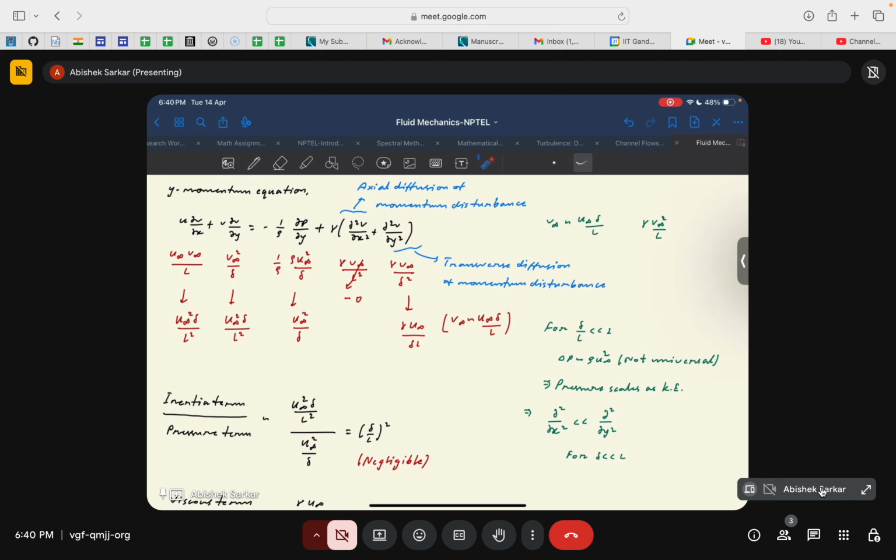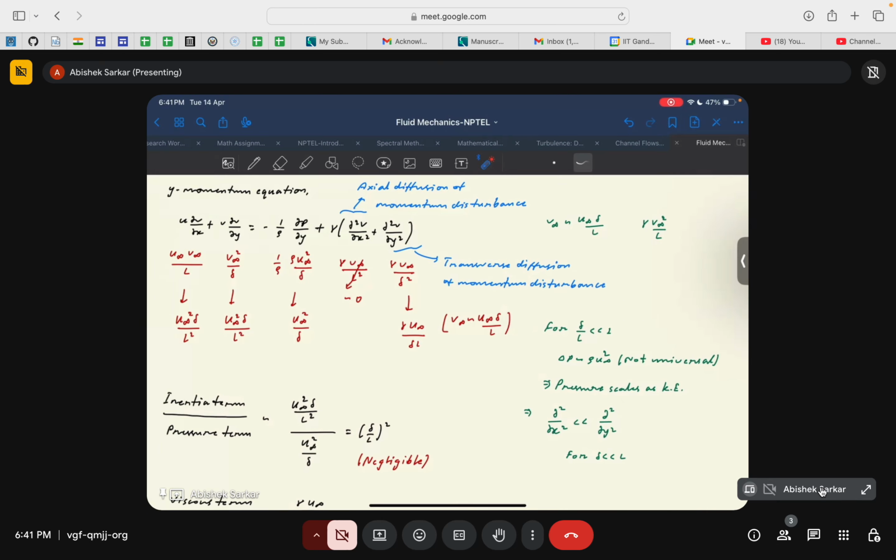I'm not saying all the others, but at least from the perspective of this equation, you will see that v infinity square itself is much smaller than u infinity, and we are dividing it by a very large quantity L, which is very large compared to delta. So you can understand that the contribution of this term in this whole y momentum equation will be very small. So you can directly cancel out the contribution of this term from this equation. That's why I directly consider it to vary as 0. It will be very small compared to all other terms, because it's intuitively understood, right?